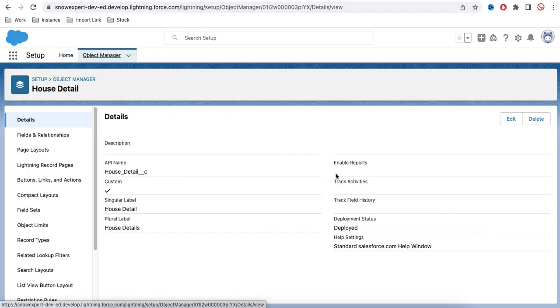So we created all this information, and you can see our table name is right now house_details__c. There is a double underscore and then c, denoting that this is custom. So house_details is the API name, and __c denotes that this is a custom object.